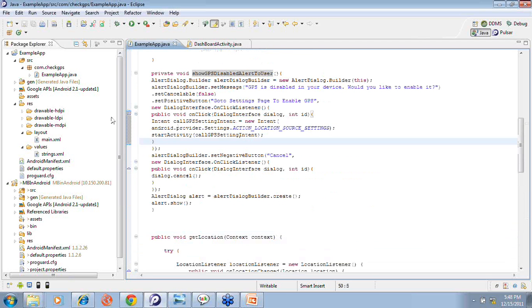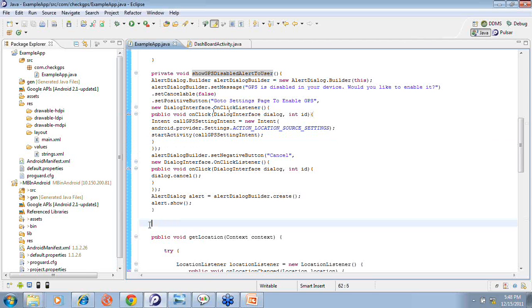And if you press yes, to go to the settings page to enable the GPS, then it will call an intent, the GPS settings intent. You can see it here, with the parameter android.provider.Settings.ACTION_LOCATION_SOURCE_SETTINGS. That will open the settings activity here. So then after that you can switch on your GPS and then return back to the application.